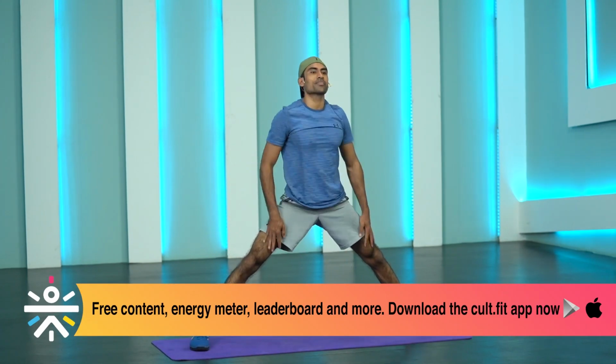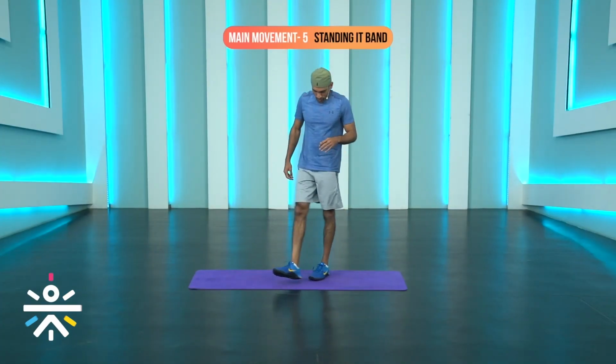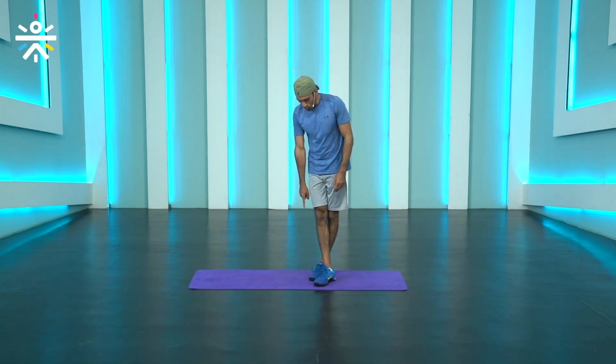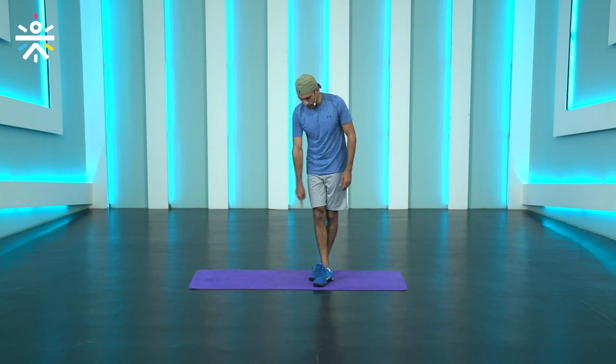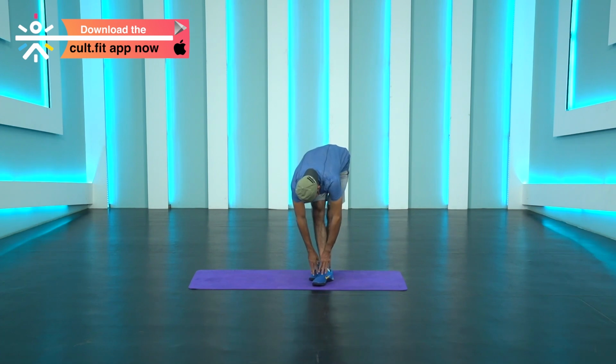Come back to center and stand up to do your IT band stretch. For that, we cross the leg. Once again, like we did in the warm-up, the back leg, toes in line with midfoot of the front leg. Both your legs straight, drive your hips back and reach, stay.